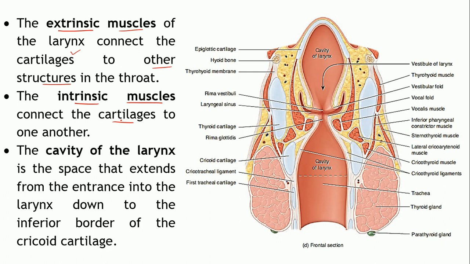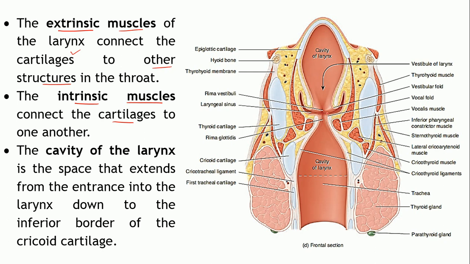So accordingly there are different types of muscles which are present. Okay, so we will just have a look at it. So that is your larynx, this is your epiglottis. As you can see, if you can recall the leaf like structure, okay, that is the hyoid bone. Okay, then this is the thyroid cartilage, that is the cricoid cartilage, okay, and these are the vocal folds which are present within the larynx, right. So these are the folds of the muscles which help in production of the voice or speech.